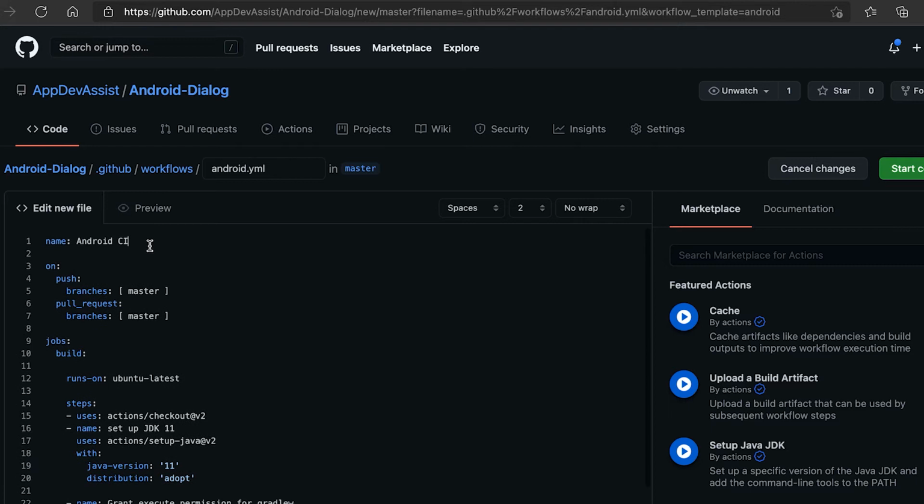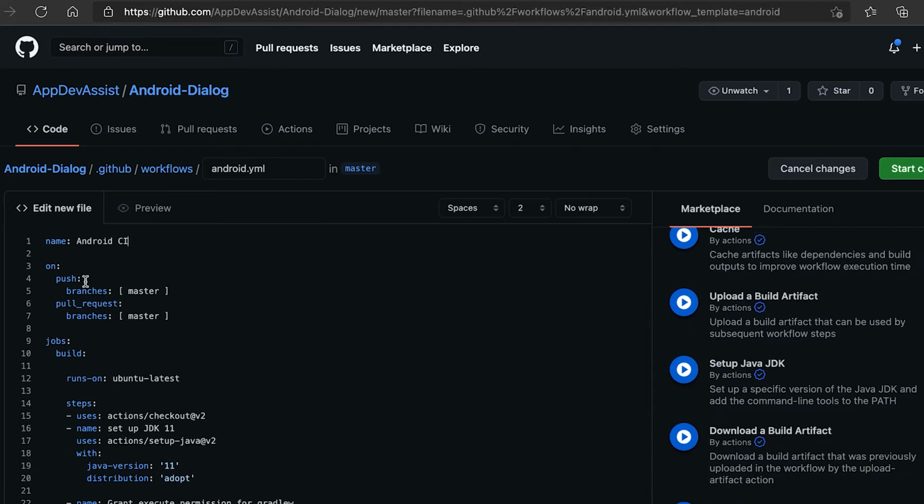The first one is the name of this workflow. The second one is when to run this workflow. We are running it once anything is pushed on this master branch. If we have any other branch, then we can simply add it here. Now we have only one branch, so on push on the master branch we will run this workflow.